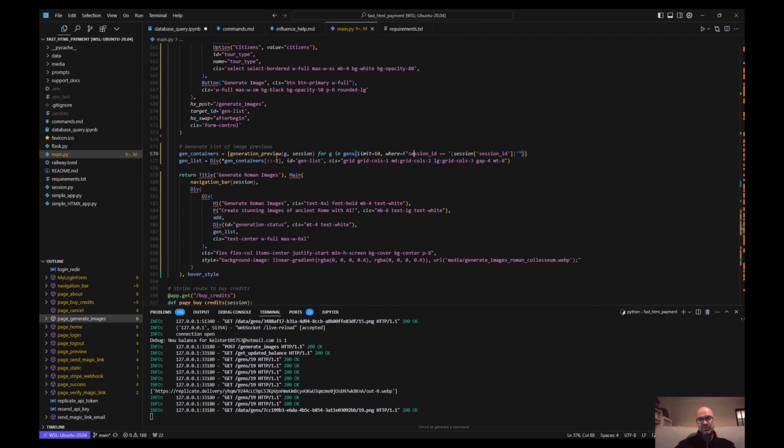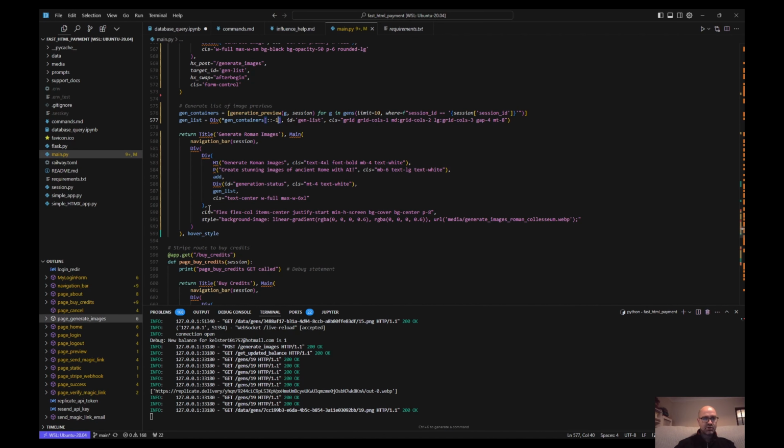And it's going to where the session ID is equal to the session ID that's been logged in. So that session ID there is going to be the email address. And then it's going to create a gen list, and it's going to create a div. It's going to go through each one of those, and then it's going to do some formatting using some CSS code. And then this is where it actually gets returned.